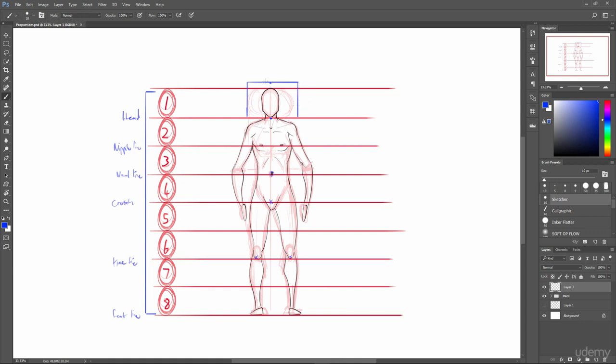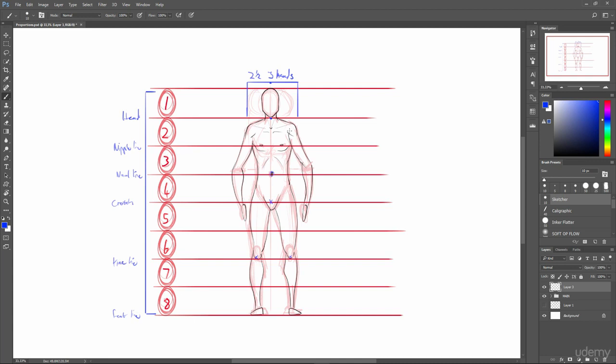Generally speaking, you want to have the shoulder width be 2.5 or sometimes even 3 heads wide, right? Depending on how wide the shoulders are that you want, but 3 heads can look right. 2.5 also looks pretty right. And you may also be wondering, what about gender differences? Are there some key gender differences? There certainly are. We'll talk about them shortly. Let's just cover some other things quickly.